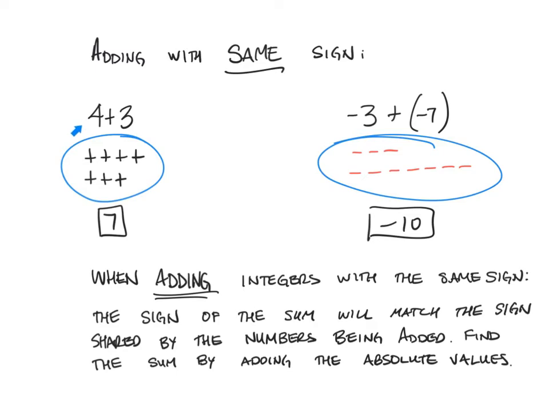This one, when you look at it this way, this is a positive 4, this is a positive, so I know that this is going to be a positive, and then the absolute value of 4 is 4, and the absolute value of 3 is 3, so 4 plus 3 is just going to be 7, so I have a positive 7. Okay, adding with the same sign is easy, and once you get used to this, it's going to be a quick way to do this in your head or on your paper. Okay, this is definitely going to help out.